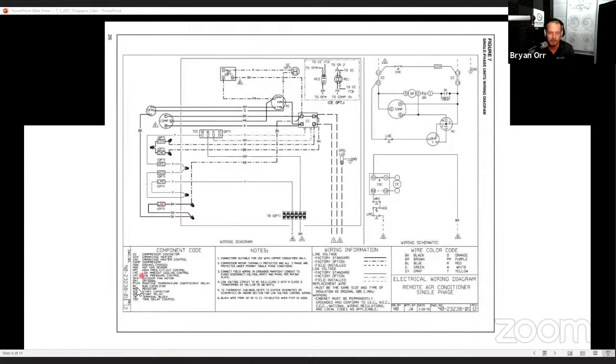Let's see. So what he's wanting to focus on, because this side here is really simple, is what's going on here. Contactor, SS1. What is SS1? Let's see if we can find that. Where is SS1? Where are you? Well, I said it was going to all be there, and then I'm not seeing it. Time delay relay one. All right, let's zoom in on this bad boy here. Time delay relay number one. So we can actually set our number of minutes here. Let's see how this time delay relay is working.